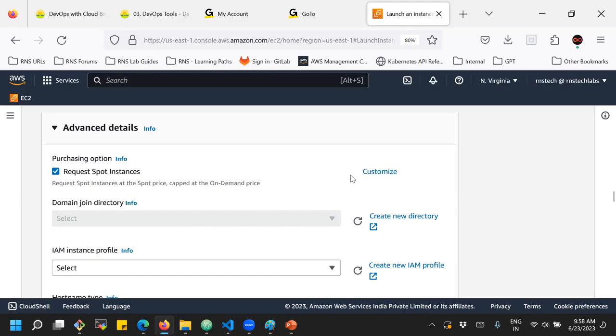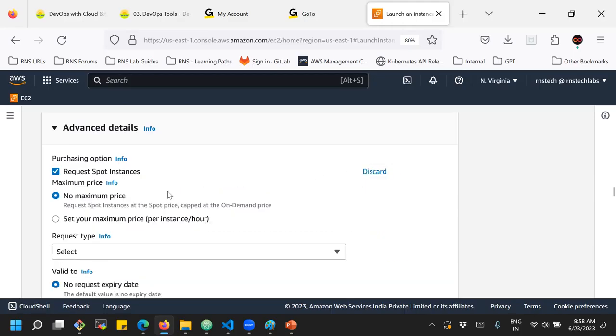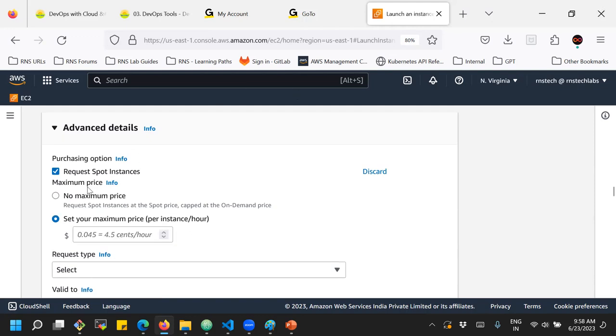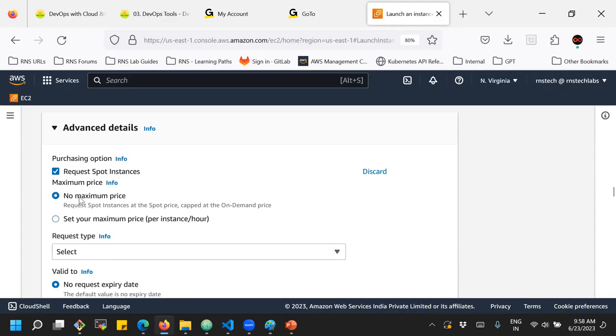When you request spot instances, you can customize it. If you don't want to specify the maximum price, then go ahead with that. You may have confusion about the bidding amount, and whether the instances are going to be terminated. If you have this kind of constraint, then don't give a maximum price. Choose no maximum price: request the spot instances at the spot price, capped at the on-demand price.